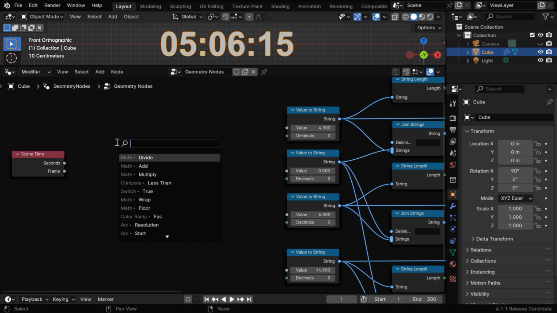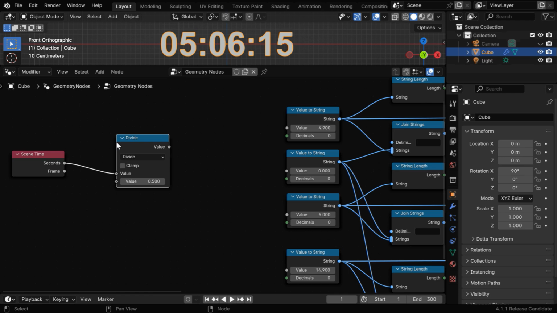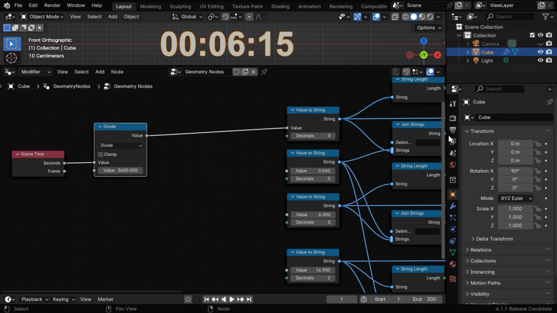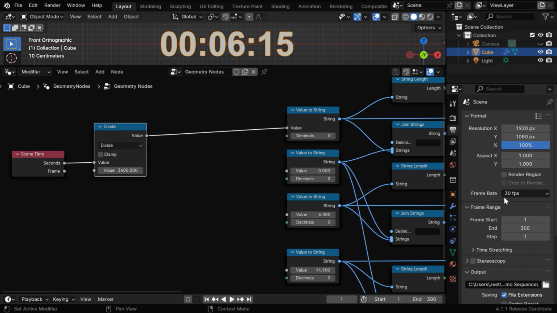Let's first derive the hour value by passing it through a division node, and we need to divide it by 3600. It will become our hour value, but please remember that this time value also depends on the frame rate and the output properties. So let's say if we use 30 FPS, it simply means that for each 30 frames, the scene time will increase by just 1 second. Later you can even change the frame rate, your clock will always remain in sync with your video's run length.